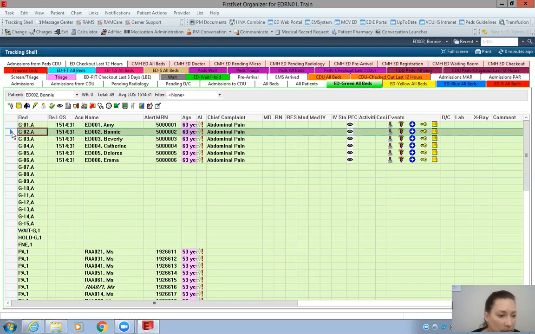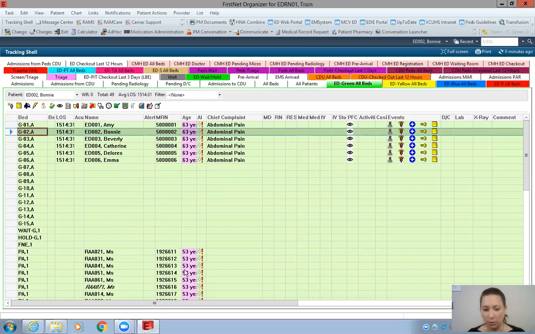If you double click on it right there, see how it makes sense? When you get that blue arrow, you're highlighting all the information for that patient, and it highlights it all the way through.